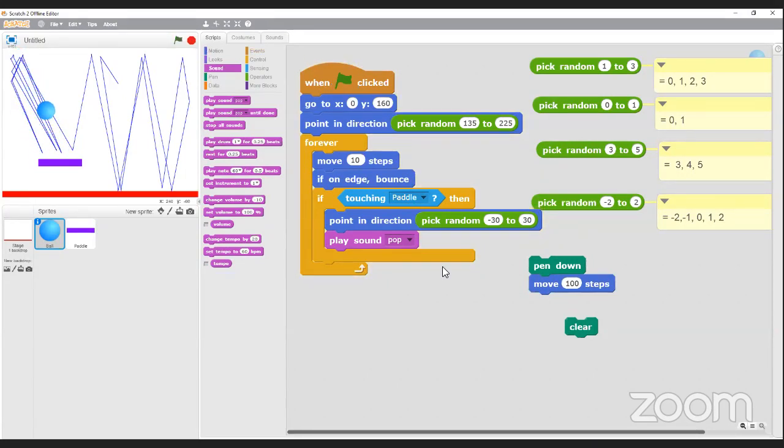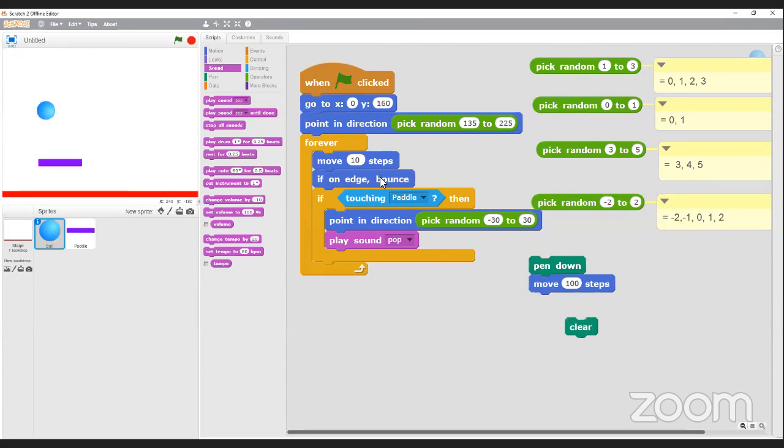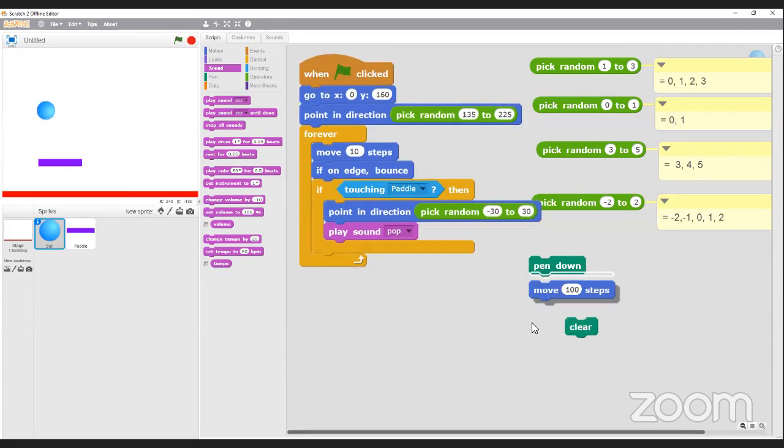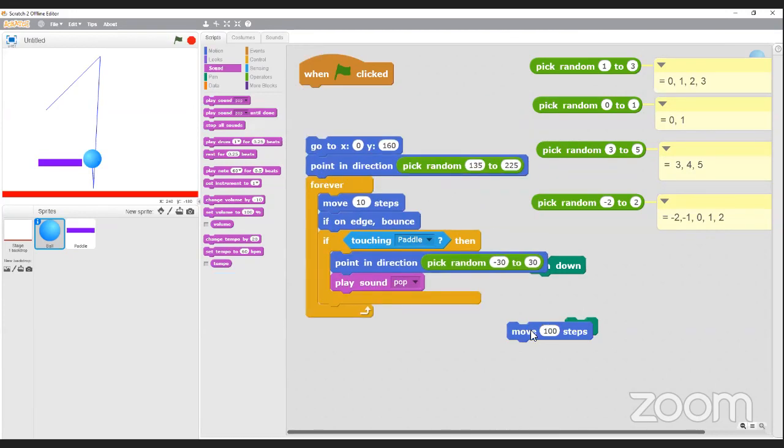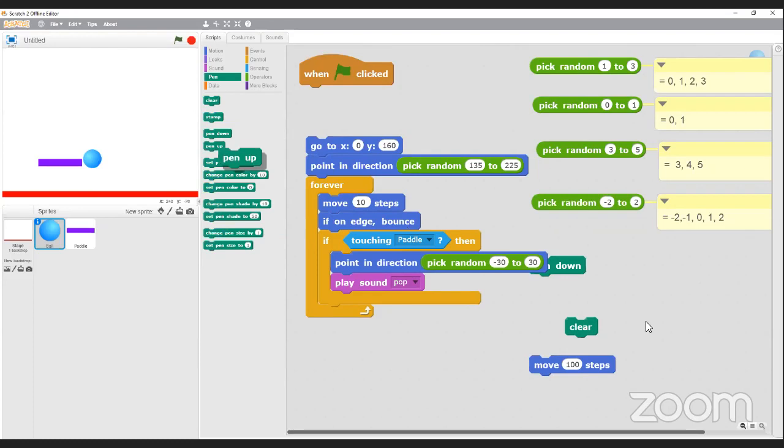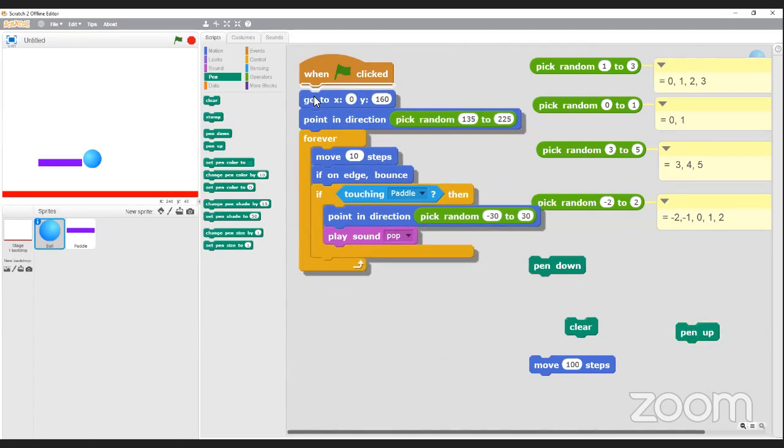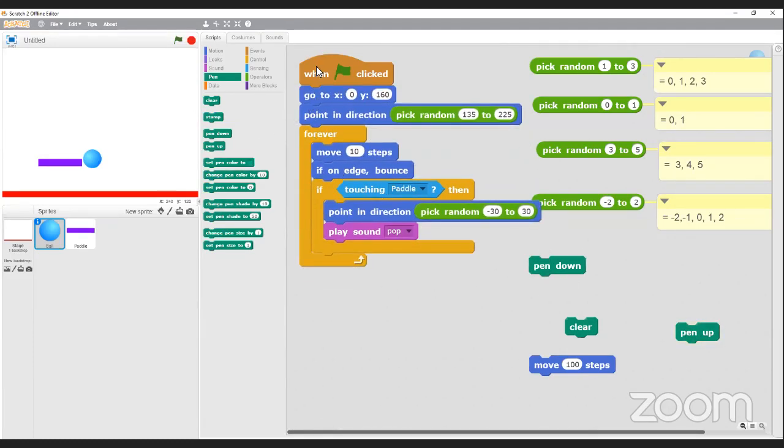Okay, so let's clear the pen and let's see if we can actually, I'm not sure why it's still drawing. That's very bizarre. We have to, oh yeah, pen down. We have to say clear and we have to go to pen, pen up. Okay, so now that part is done.